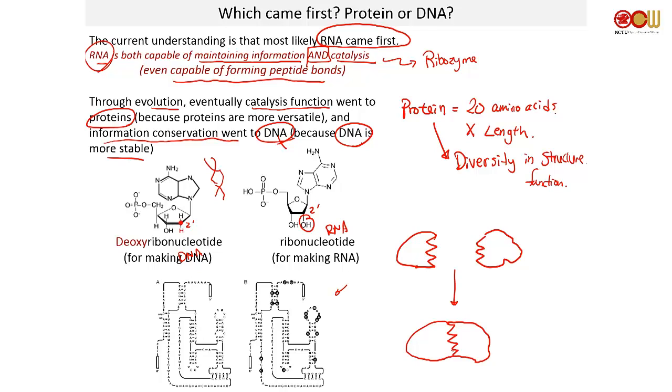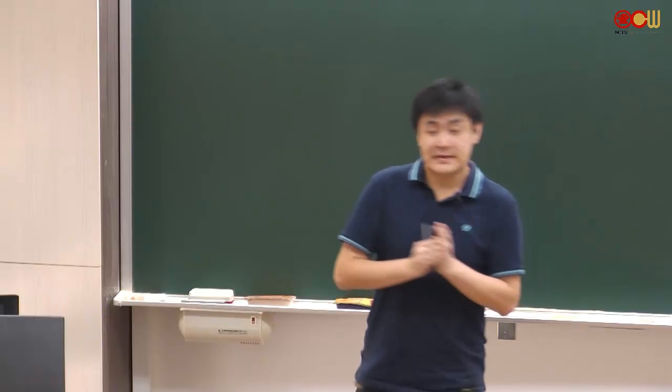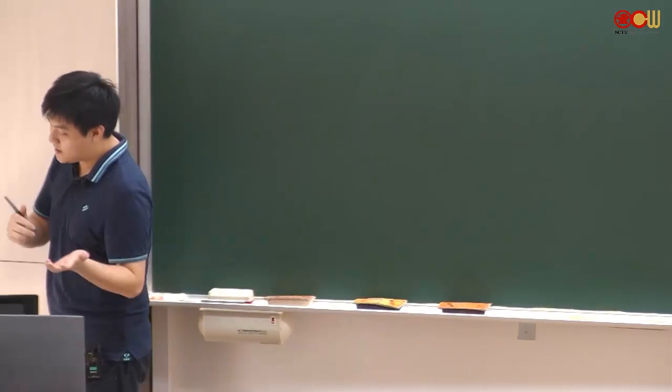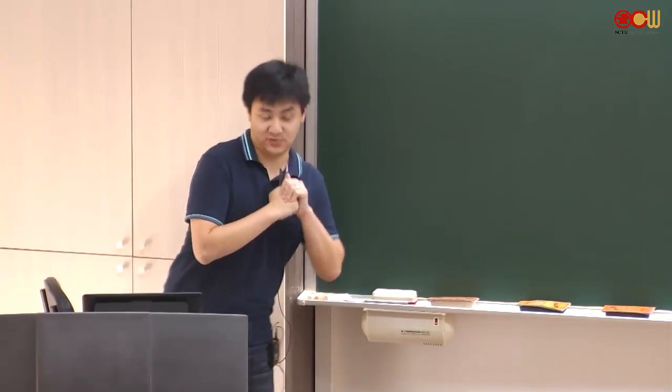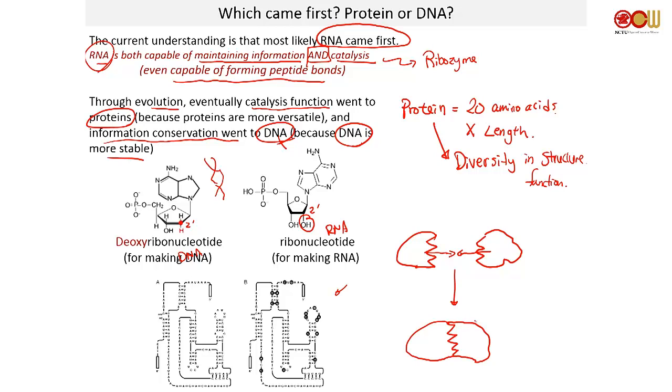What has to happen? The first thing is they have to get close together. In order to form a bond or to react, they have to be physically next to each other. And guess what? The orientation also matters. So if they're going to react like this, you cannot have it like that. This will not react. So orientation and direction also matter.